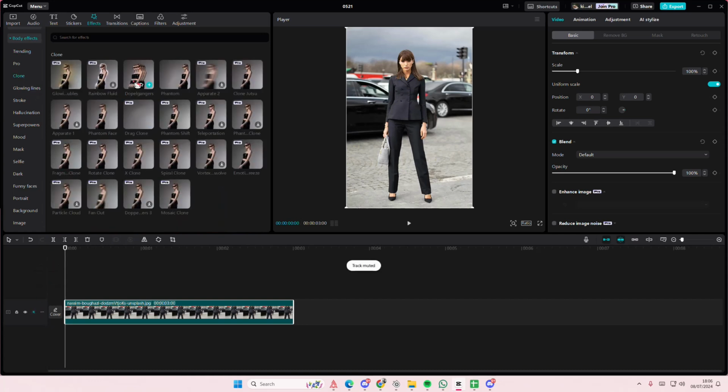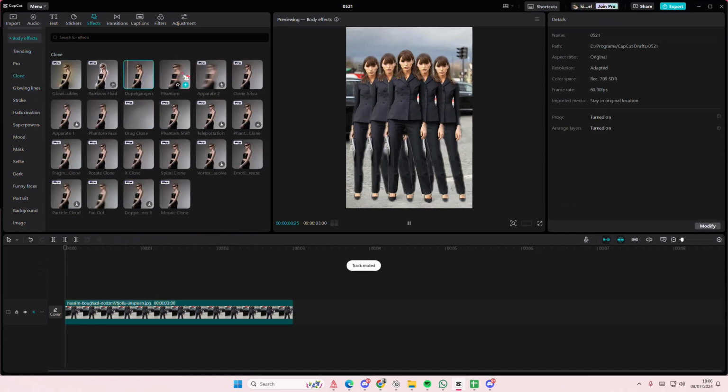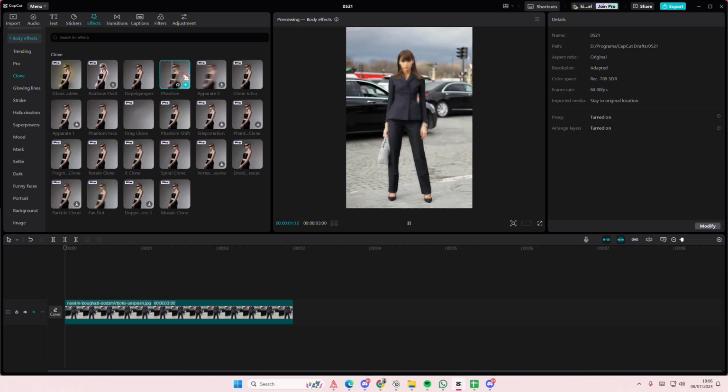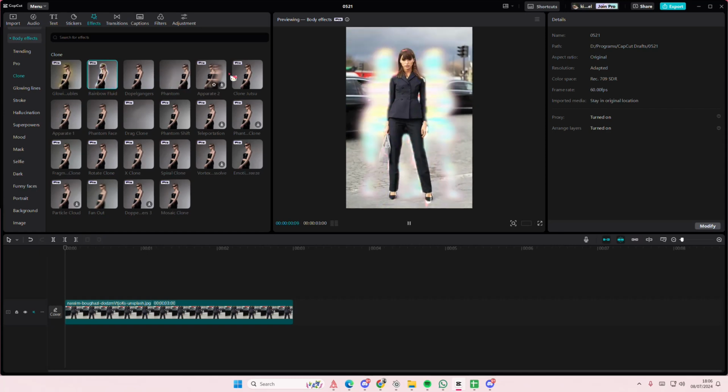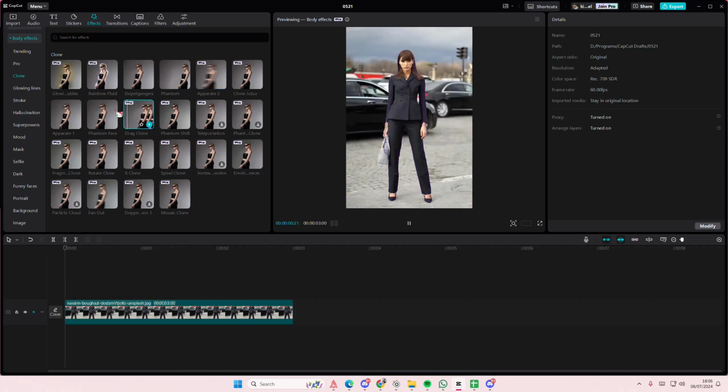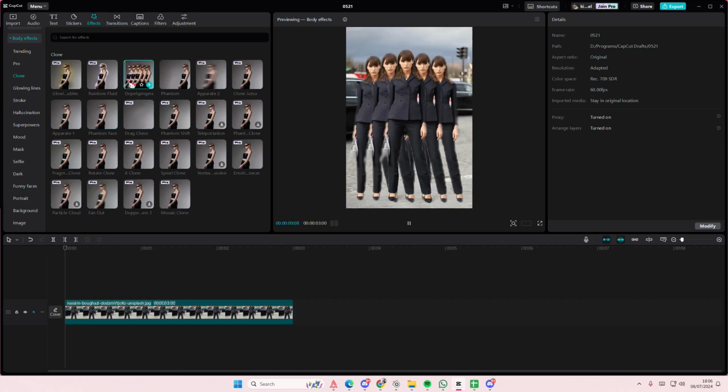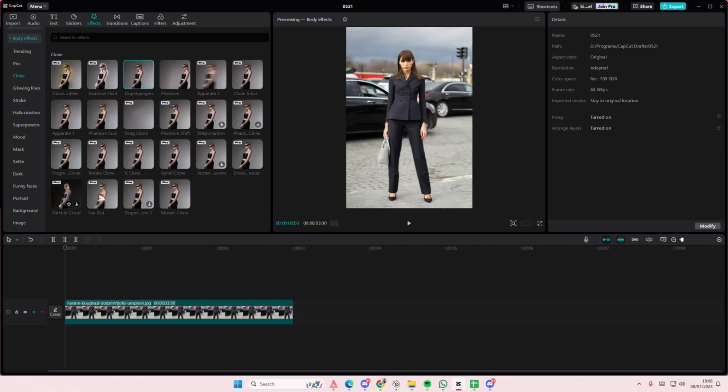They have a lot of options, but they also have a lot of free options as well. They have that doppelganger, there's phantom, but most of the doppelganger ones you do have to use the pro feature for it, like this one. They also have this one as well. And then there's also this one. There's just a lot of the doppelganger ones, but this one is free, so you can use that. And that is pretty much it.